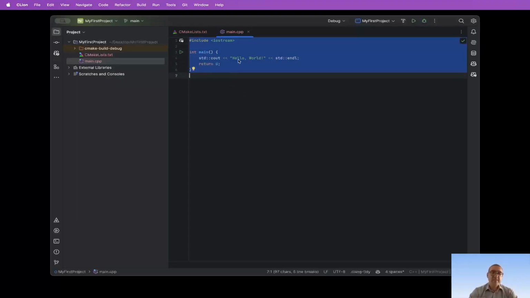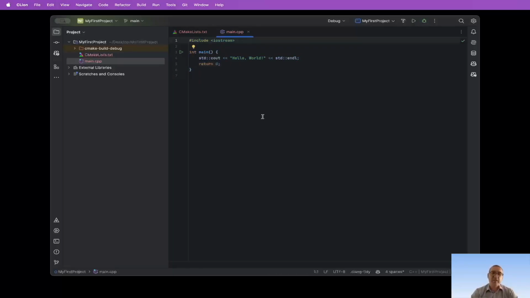If in your case the file is not named main.cpp, but has a different name, it means that on the previous screen, the choice was not C++ executable, but a different choice. In that case, it's important to create a new project and make sure that you select C++ executable so that you have this main.cpp file.